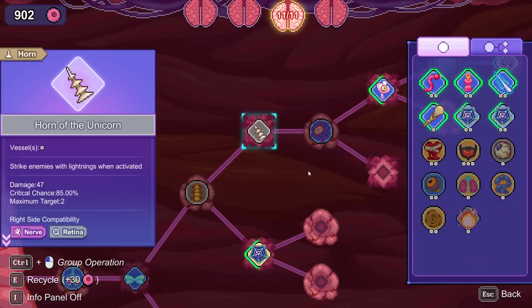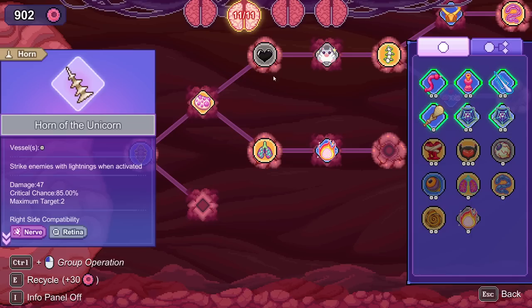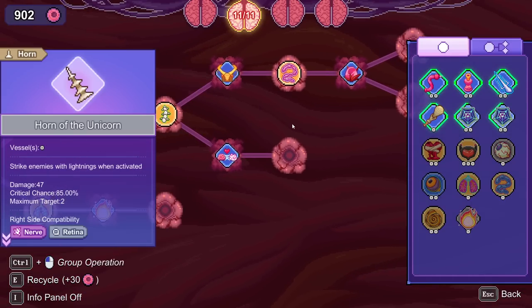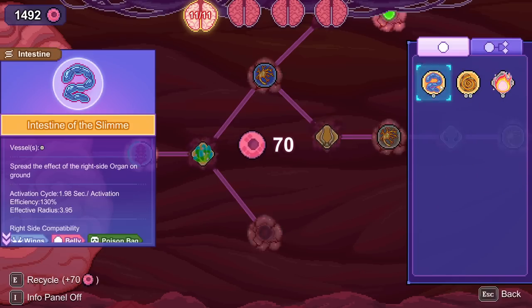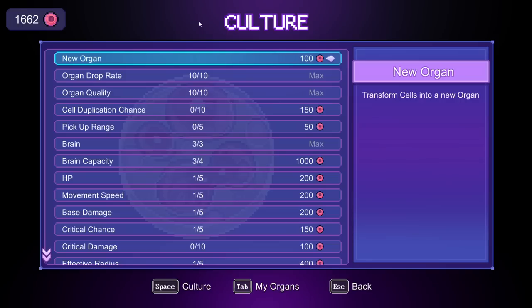So let's go with that, and I think we're ready. We're just going to straight up sell everything, and then we're going to go into the build, the run. So let's just sell everything. The reason why you sell everything is because you want to just buff yourself.